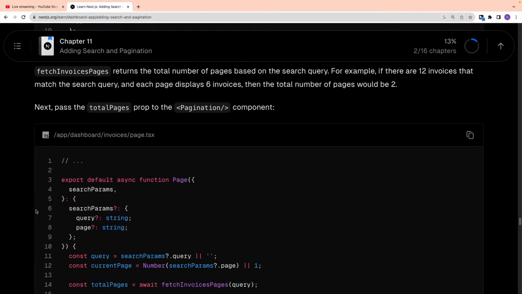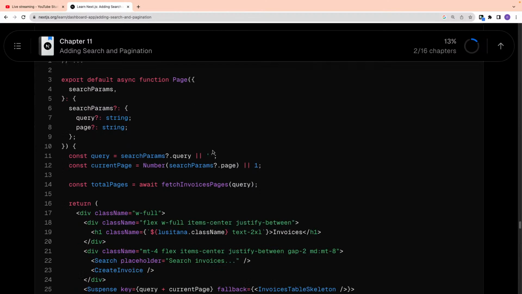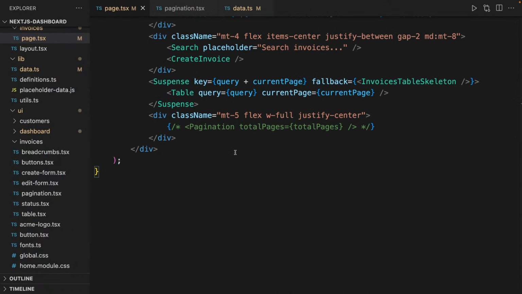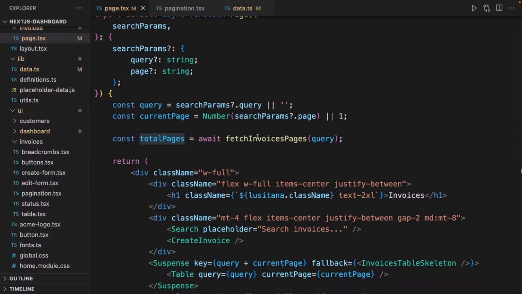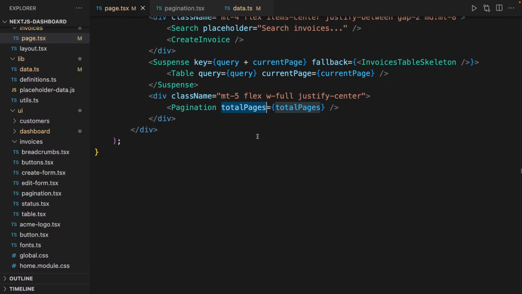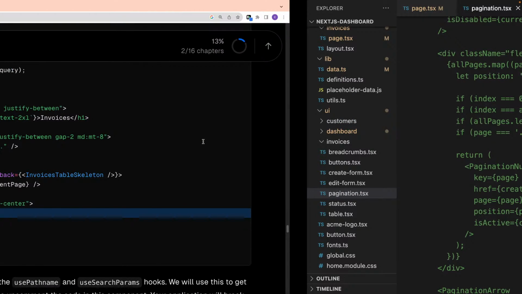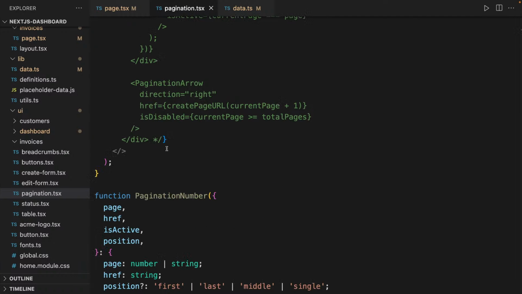Next, pass the total pages prop to the pagination component. Let's uncomment this. We're passing this total pages to the pagination component, and we also need to uncomment the code inside pagination.